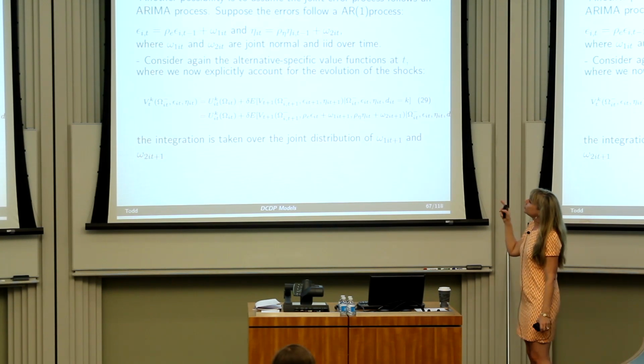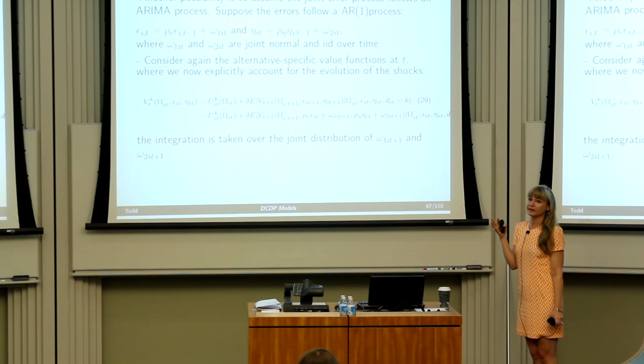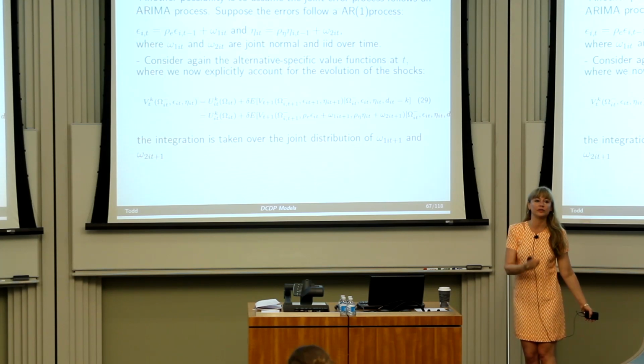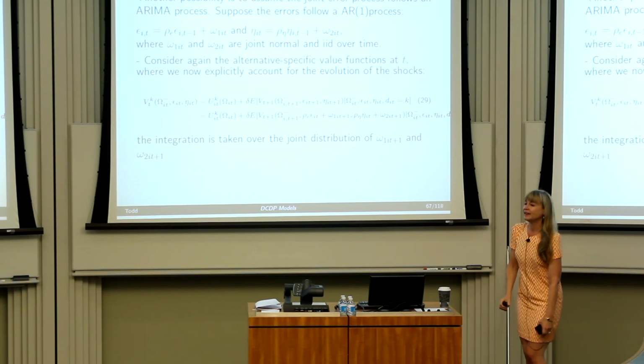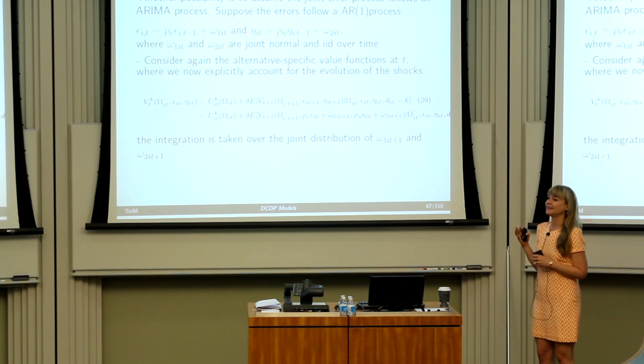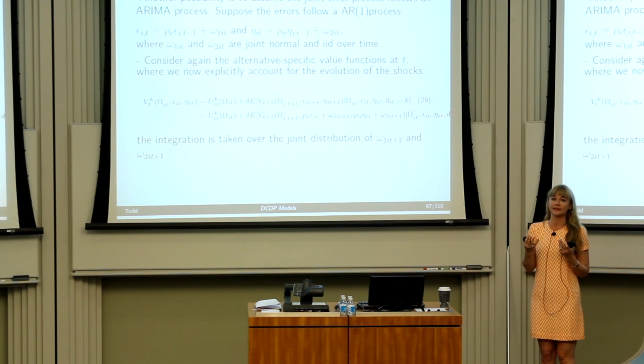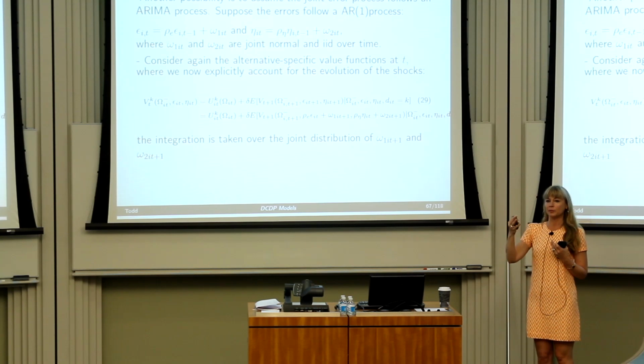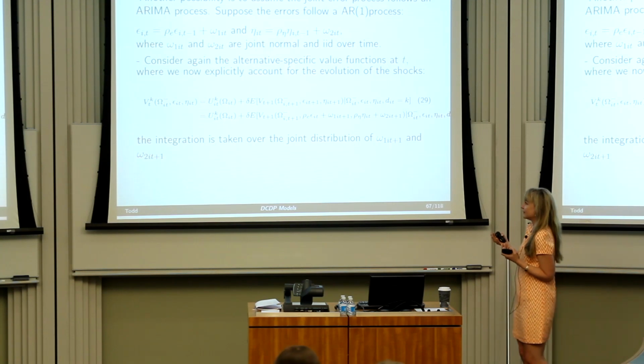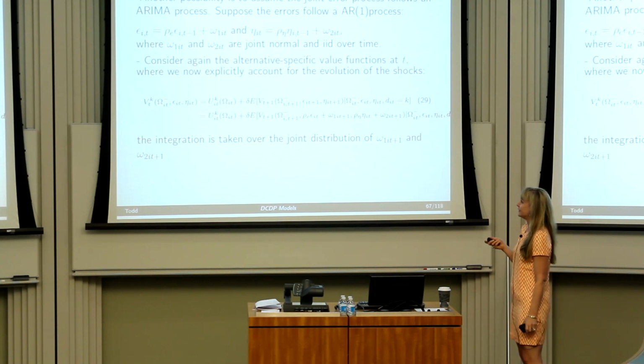So, an alternative assumption to the types. Types are one way to introduce permanence, because now the wage shocks are correlated over time. It's not just iid. Actually, these models fit the data a lot better when you have some permanence in them. Otherwise, you'll see people bouncing in and out of working and not working way more than they do in the data. In the data, people are pretty permanent in the decisions they make, so if you don't allow for that permanence, it's hard to fit the data a lot of times.